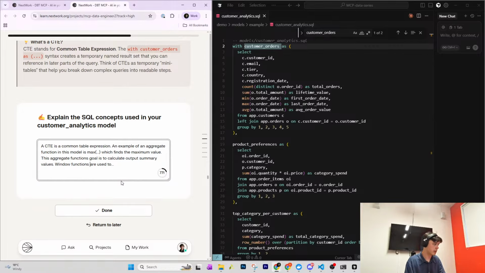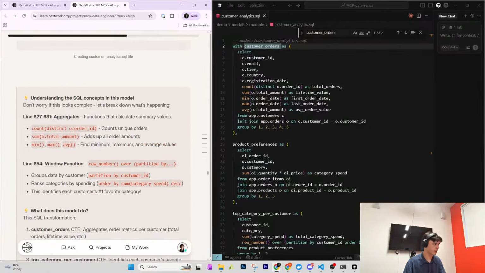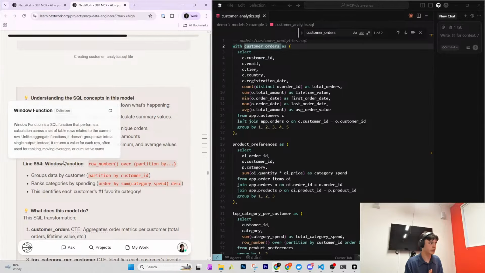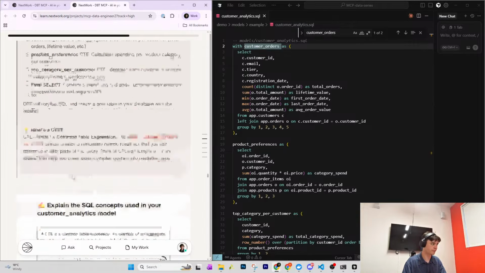Window functions are used to, we can look at the definition here. A window function is an SQL function that performs a calculation across a set of table rows related to a current row. Unlike an aggregate function, it doesn't group rows into a single output. Instead, it returns a value for each row.